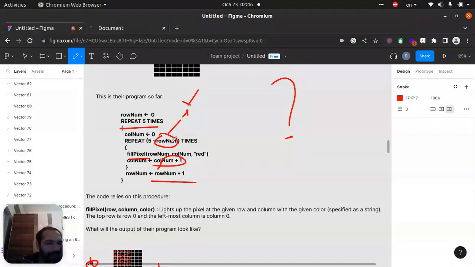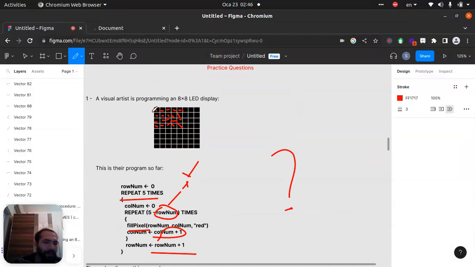So let's think. Column number is 0, right? In this case, column number will increase by 1. Okay. Now column number will be 1 in this case, right? This one, I mean. Yeah. And then what's going to happen?